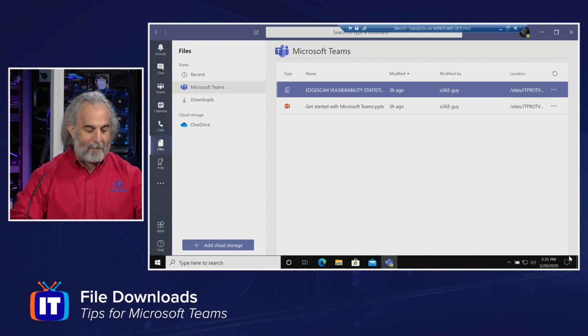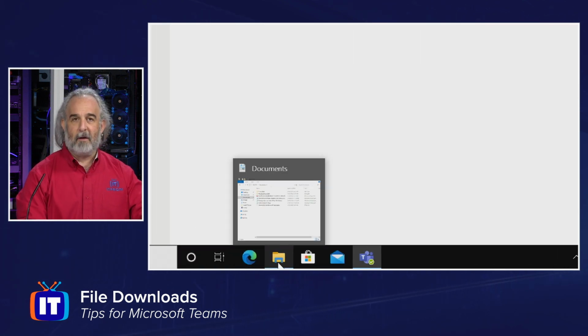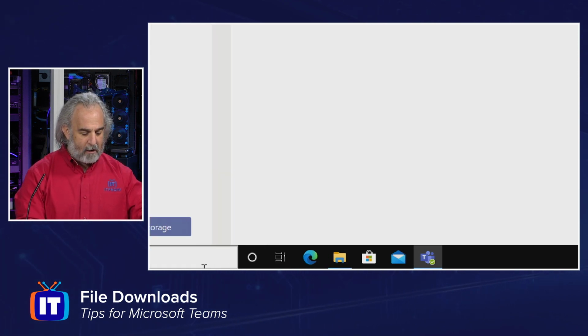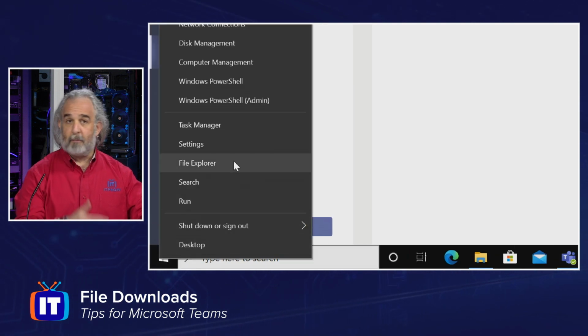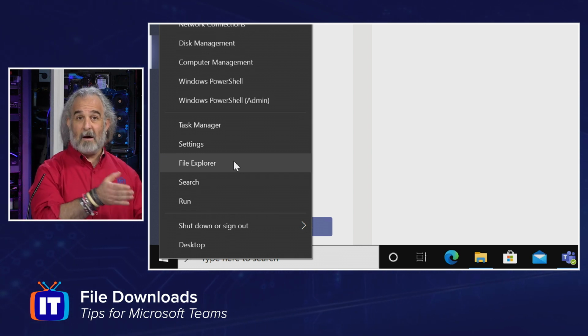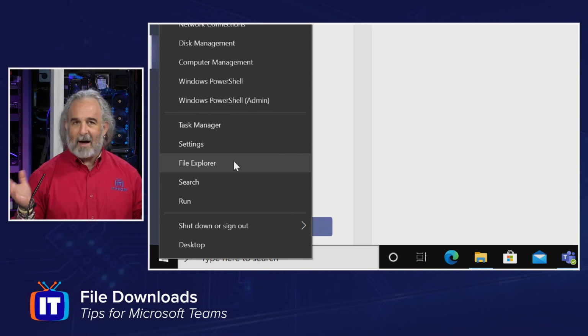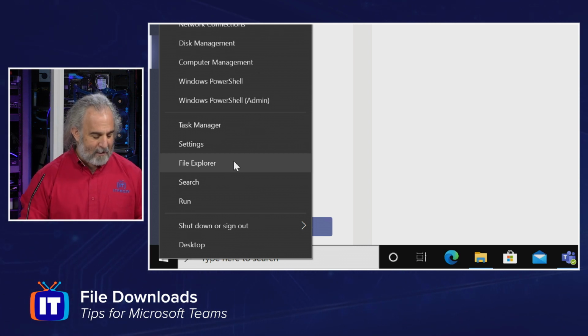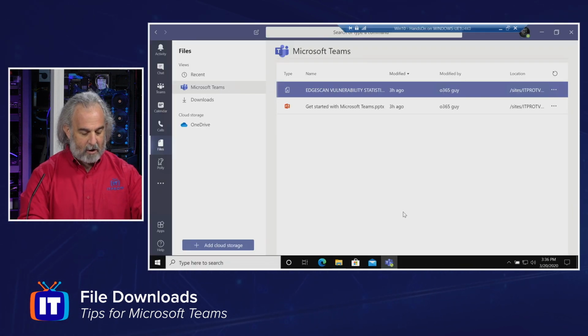Now, if you know anything about Windows and downloads of files, you'll know that if we use the File Explorer icon, either down at the bottom on our taskbar, or if we come over to our Start menu and we right-click and we go to File Explorer, we could do this a variety of ways, doesn't really matter, we can go in and we can go to our downloads folder, and we would, in theory, find any and all files or content of any kind that's been downloaded. And sure enough, believe it or not, that's what's going to happen if we go take a look for this file, because it is actually sitting in our downloads folder.